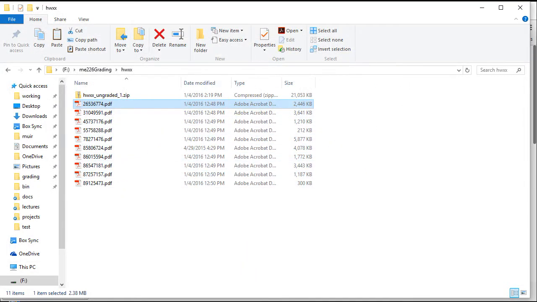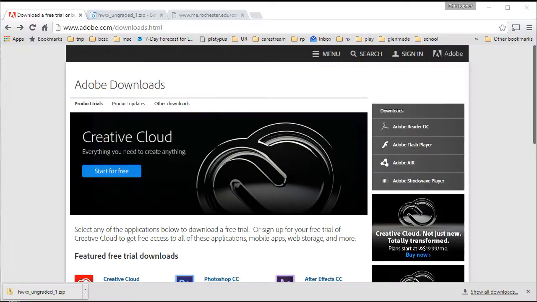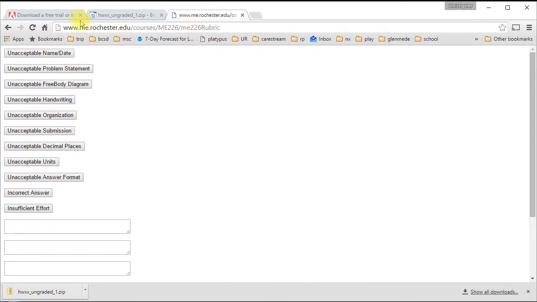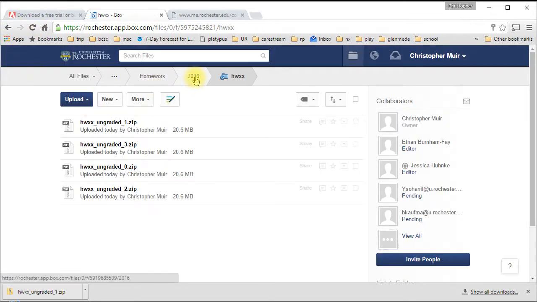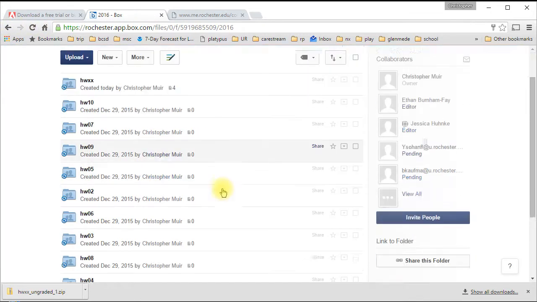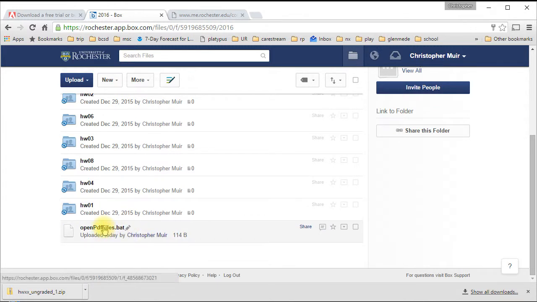There's another file, and you can make it the default reader or not. That's up to you. Another thing is, I'm going to close this. If I go back up to here, you'll see there's a file called openpdffiles.bat.